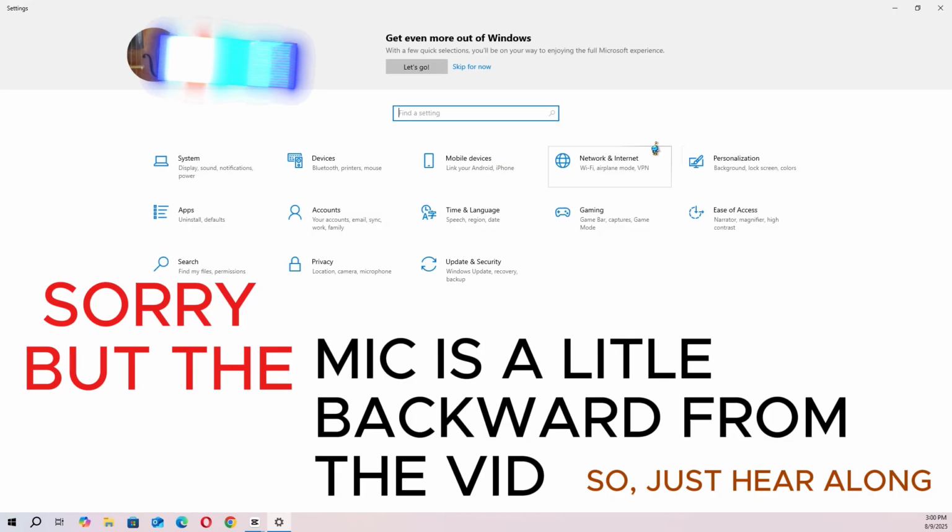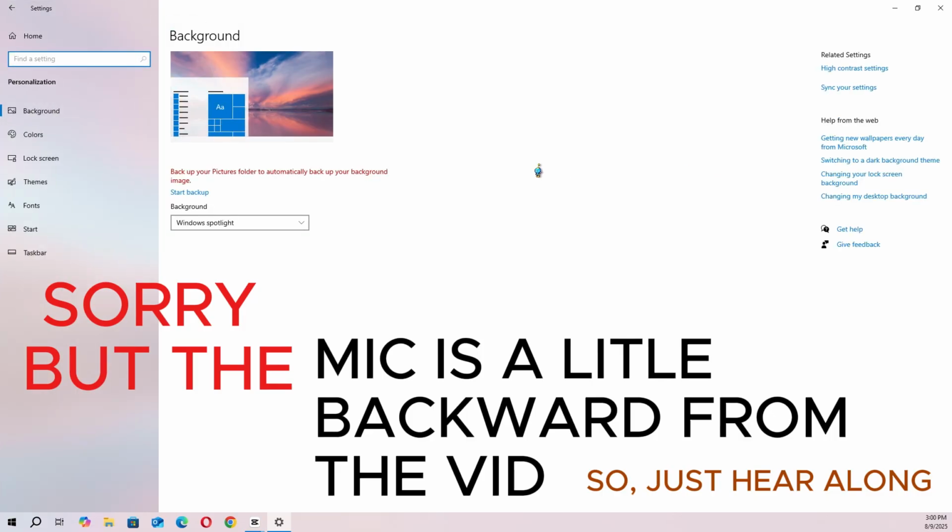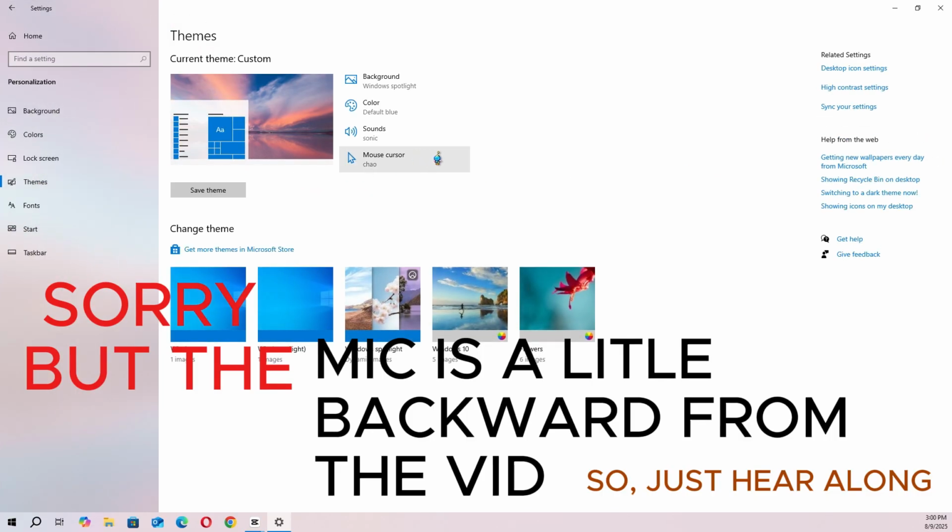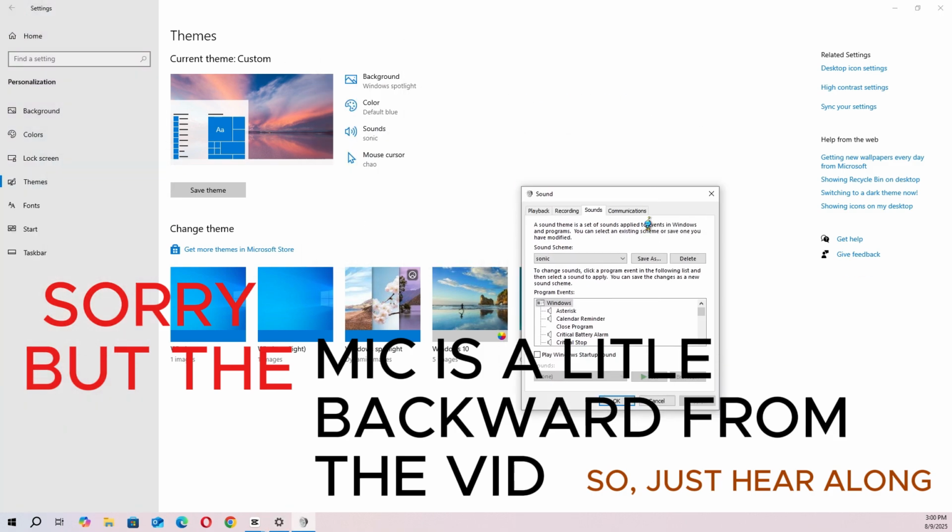And you open your system settings, which is accessible by going to the start and clicking the settings. Now click personalization and themes. Now here are your mouse cursor settings.